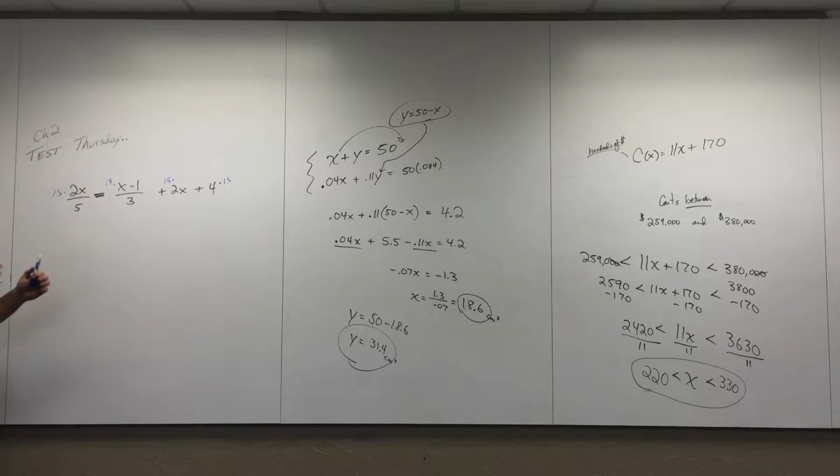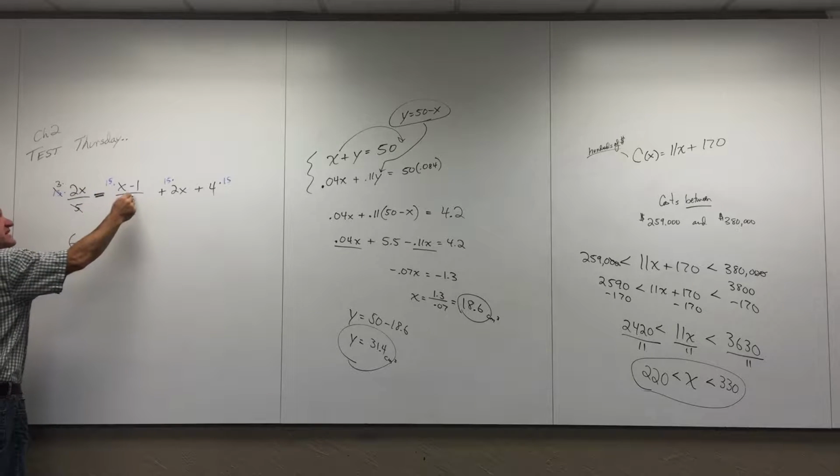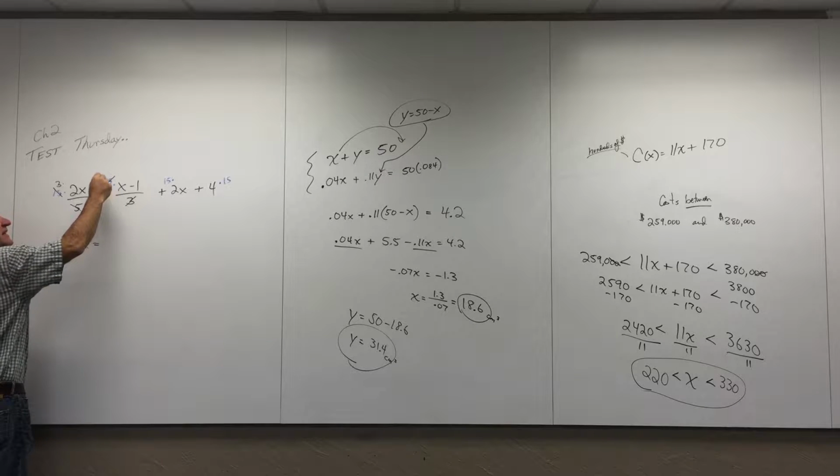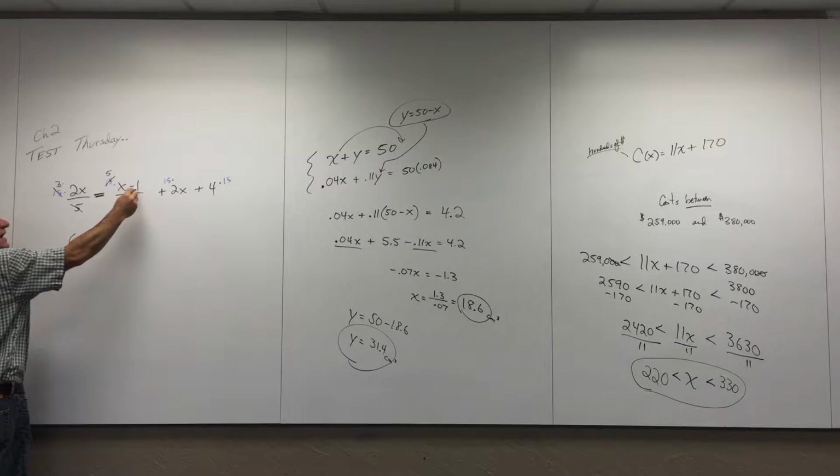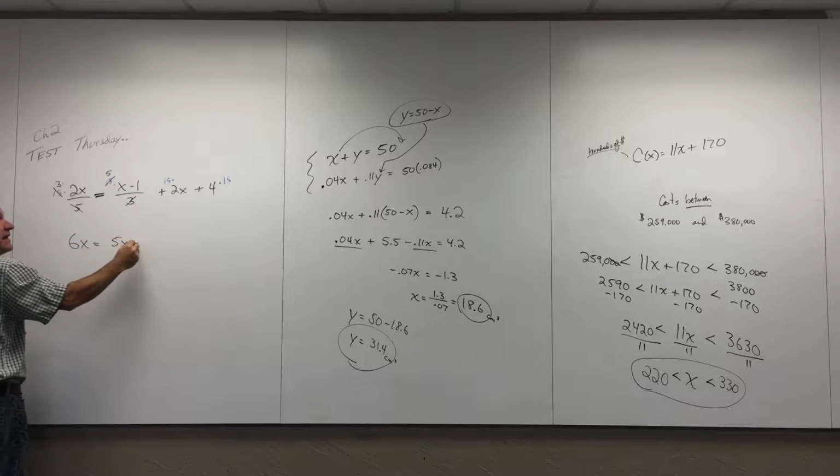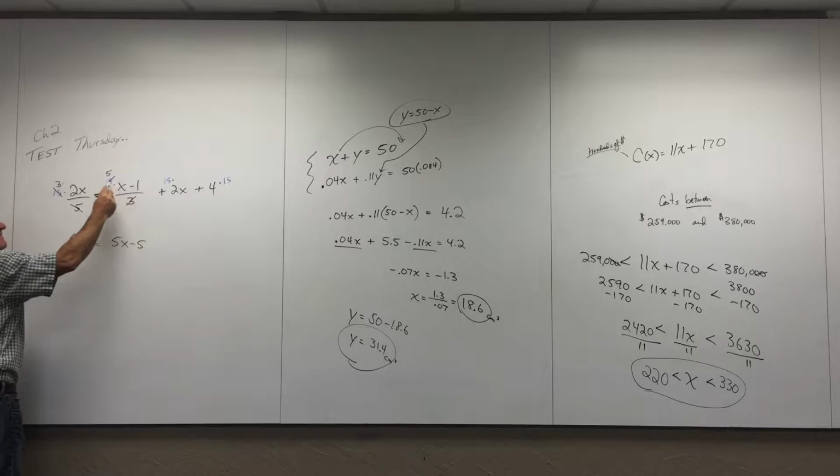So, now watch how you do it. Don't multiply by 15, please. Please cancel the 5 into the 15, leaving a 3, which leaves us 6x. Thank you. Don't multiply by 15. Please cancel the 3 into the 15, leaving a 5, which does have to distribute right here, and leaves us 5x minus 5. You guys okay?